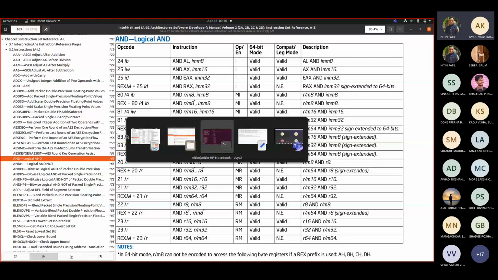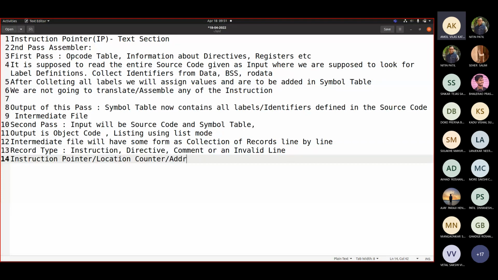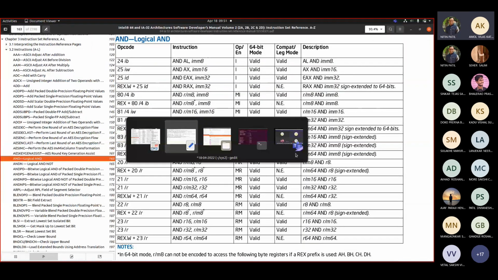So what would then be the record type? Record type would be this. Then we will require something like an instruction pointer, or I will use location counter, or address, to keep information about the addresses which are generated every time when I see that LST file.